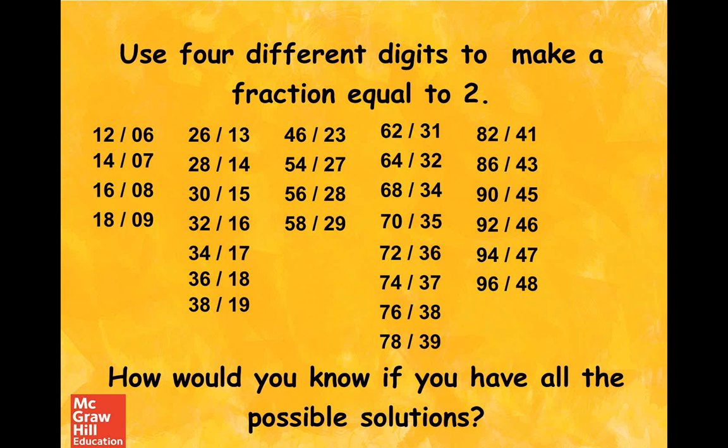And so if you think about the kinds of problems, it's easy to change this as, could you make 4 different digits to make a fraction equal to 3 or 4 or 6? Whatever you'd like the objects to be, and it gives the students a chance to work on that. I actually use playing cards or number cards, so students can actually move the numbers around to create their models, for those students that need to see the tangible numbers in front of them as they work through this particular example.